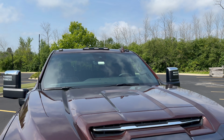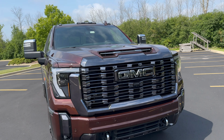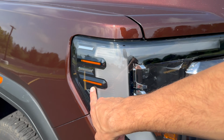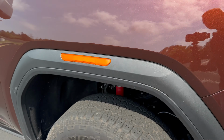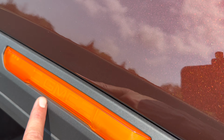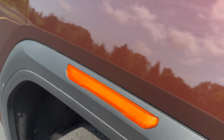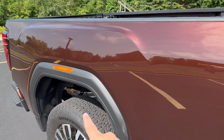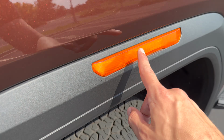But another rule of the marker lights is they have to designate the extreme ends of the vehicle, meaning the full width, which is why you have ambers on the outside of your headlights. You do have these ambers in your wheel arches, which are hexagonal, you could say. It even says GMC in there, very cheeky little detail. This will be amber, of course. On your rear as well, still says GMC.